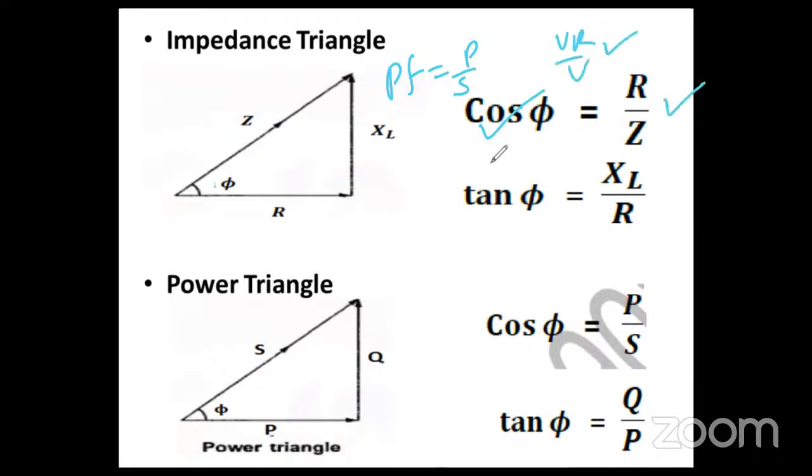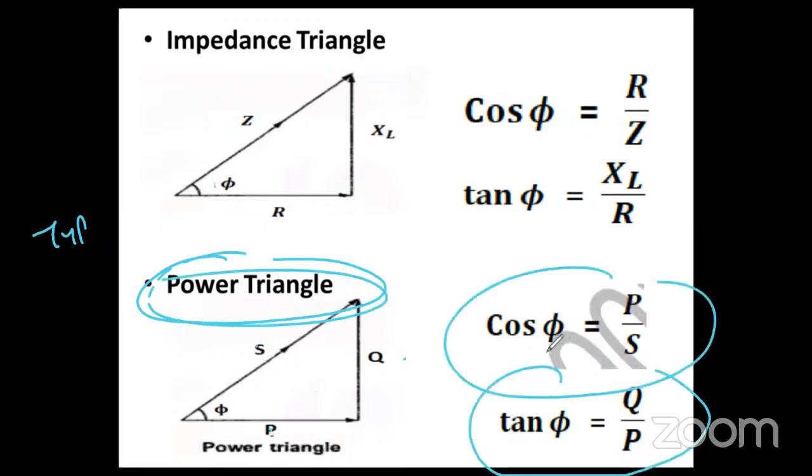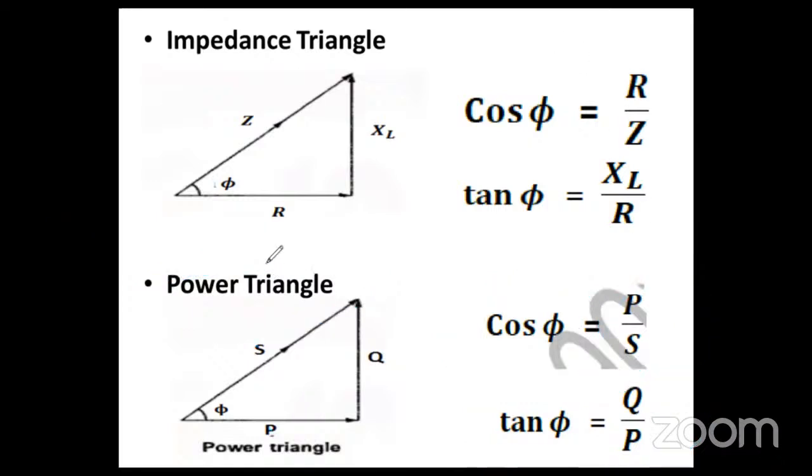तो चार फॉर्मूले देखे आज पावर फैक्टर: P by S, cos phi, VR upon V and R by Z. तो इन पावर ट्रायंगल तो हमने देखा था लास्ट टाइम जब हमने टाइप्स ऑफ पावर देखा था. उस टाइम हमने देखा था कि what is power triangle. Same S, P, Q. यह भी देखा था, cos phi is P by S. ये तो देखा था हमने. So it's just a revision of the power triangle.